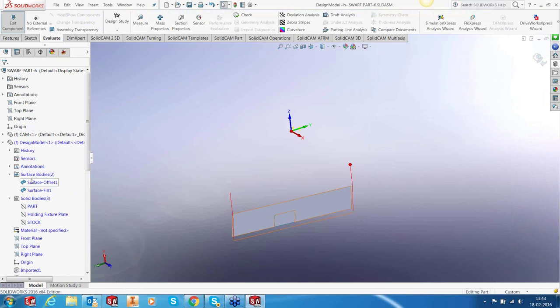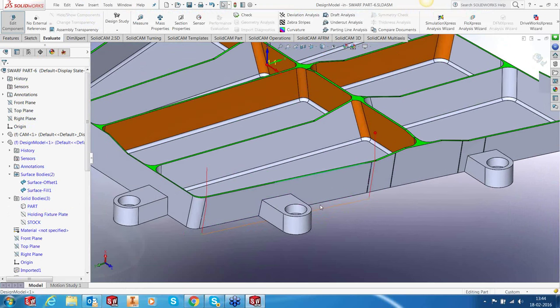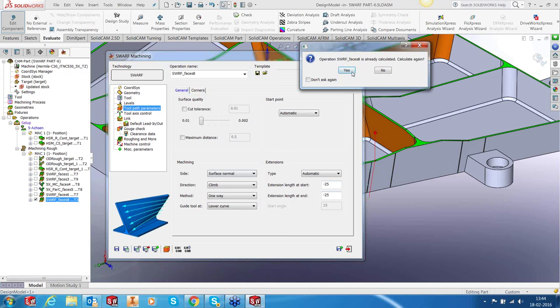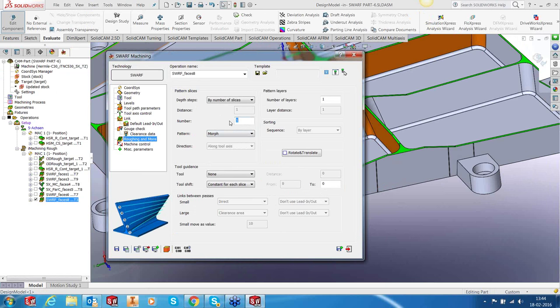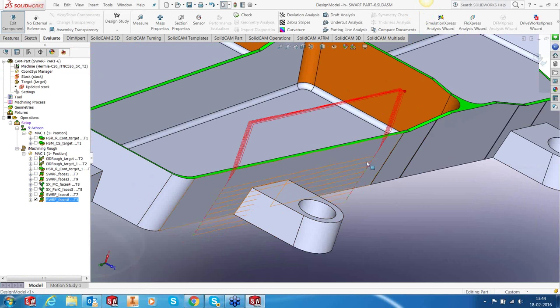Okay, great. So let's show the part now so that it's easier for us to visualize what's happening. So single pass, again, you can see it's cutting from here and going all the way here. We will reduce the travel so that it doesn't unnecessarily go into the area by providing a negative extension. Okay, calculate, let's fix this first. Okay, this is nice. Now let's provide some multiple passes. So I'm going to give 10 passes. Calculate. That's it. So you can see that we use the swarf and just cut out the lug.